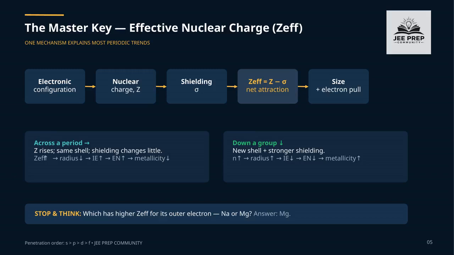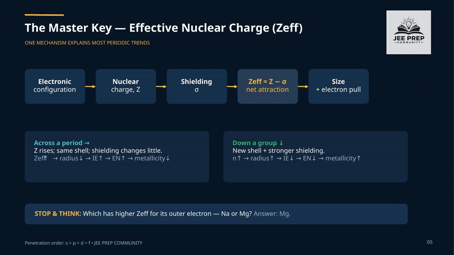Let us now study atomic and ionic radius. An atom does not have a sharp outer boundary because the electron cloud fades gradually. Therefore, radius is defined operationally from internuclear distances. A covalent radius is half the distance between identical atoms joined by a covalent bond. A metallic radius is half the distance between adjacent nuclei in a metal crystal. A van der Waals radius is used for non-bonded atoms, especially noble gases.